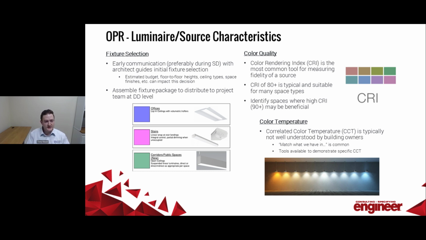Color quality, and color rendering index is the main way that we're measuring that still. I could talk for hours on TM30 as well, which I kind of hope is where the industry is going, but everybody should be familiar with color rendering index at this point. I would advise you to think about the spaces you're in. CRI 80 plus is very typical. That's what you're most often getting from lighting manufacturers. But CRI 90 plus tends to be a pretty minimal cost addition and is relatively easy to get, even when a cut sheet doesn't necessarily say that it is.